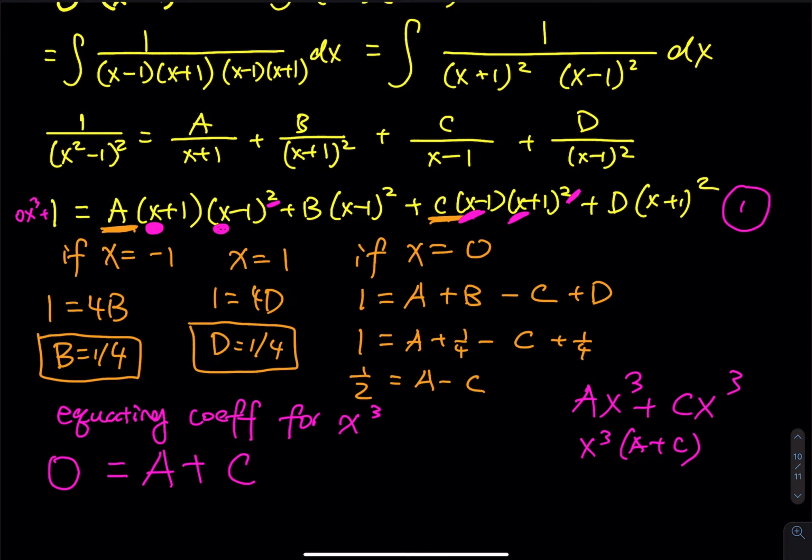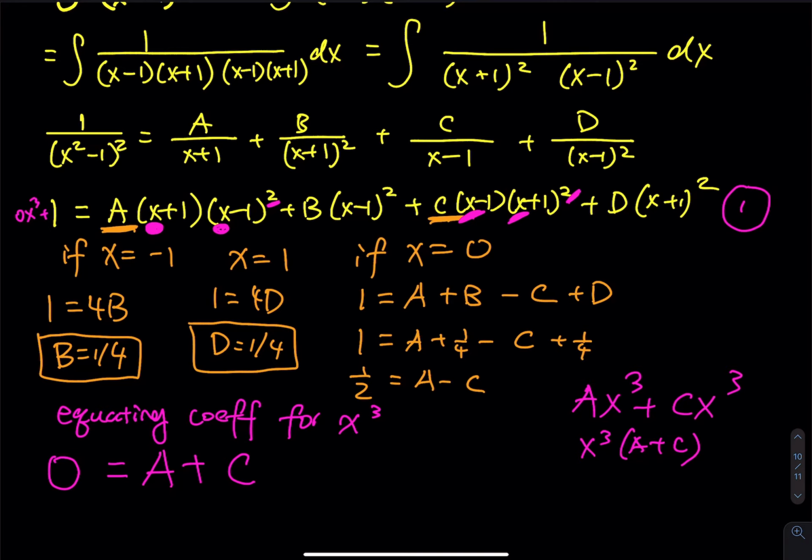And then on the right-hand side, I am targeting A and C. And the A and C can give me x to the third. Because for A, you have x to the second power. And then multiply one more x, you get x to the third. Multiply the A, you get Ax to the third. I don't care about the rest of the terms because I only need x to the third. And then for the C, same thing. X to the second power times x times C, you get x to the third.